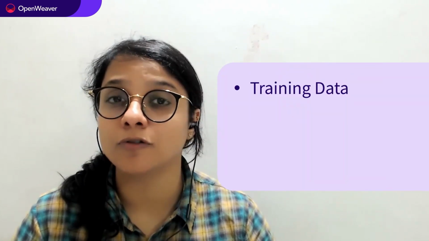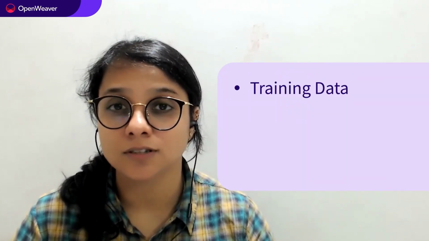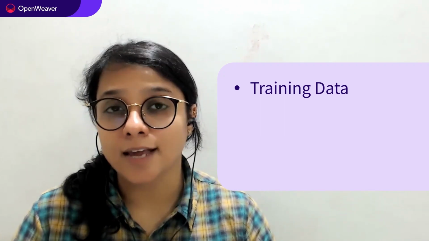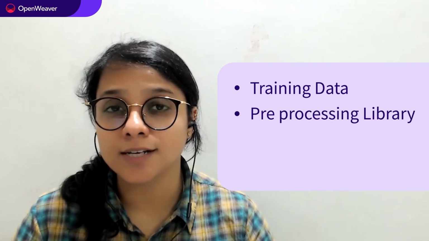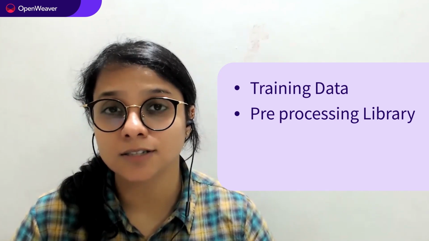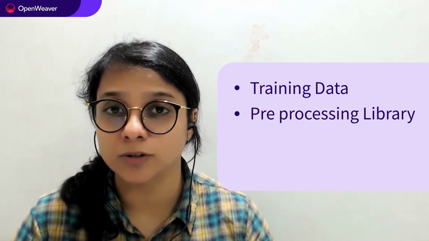Hello all, I hope you are all excited to build your own artificial intelligence model today. To build a virtual agent, you will require the following. First, you will require a training data set comprising frequently asked questions and articles. Second, you will require libraries for pre-processing these articles, like linguistics and Text Hero.